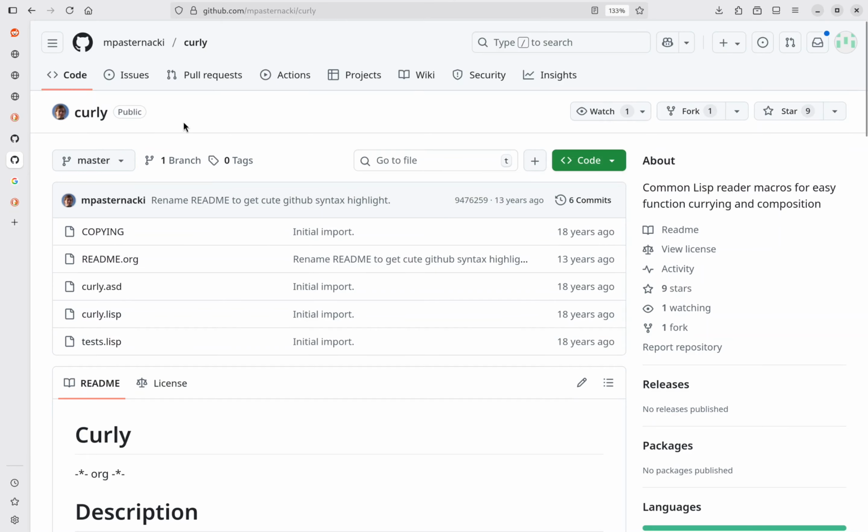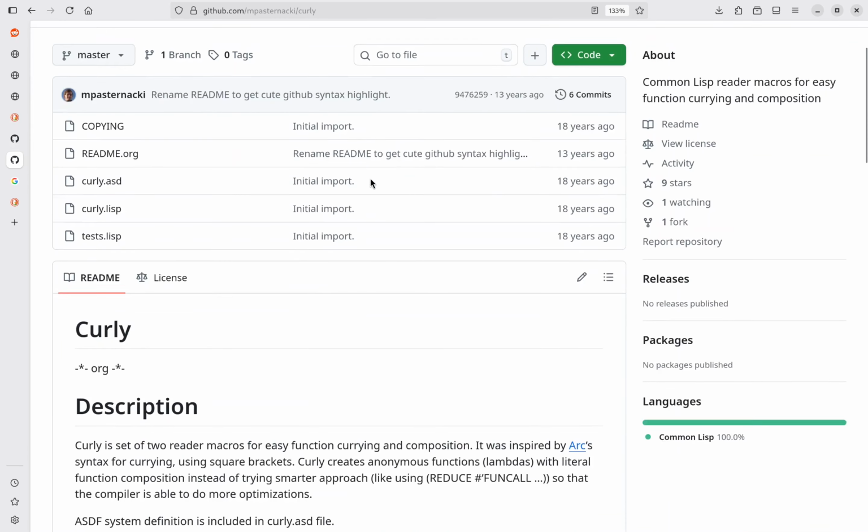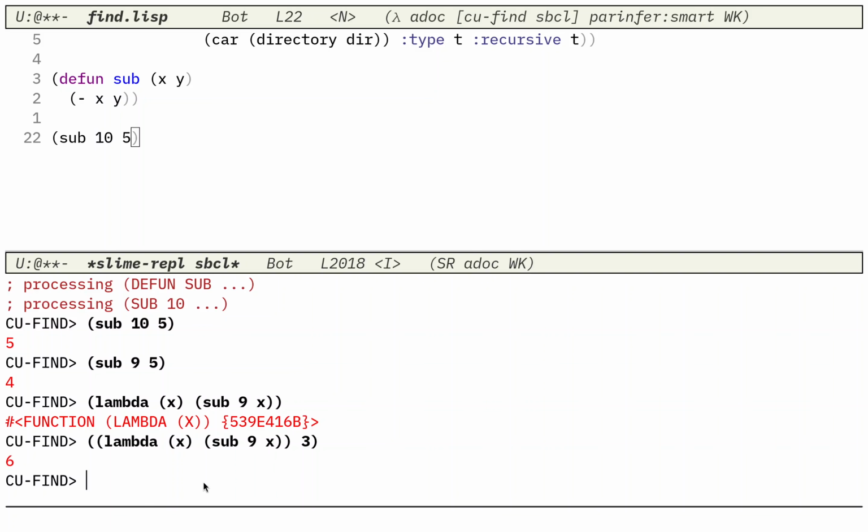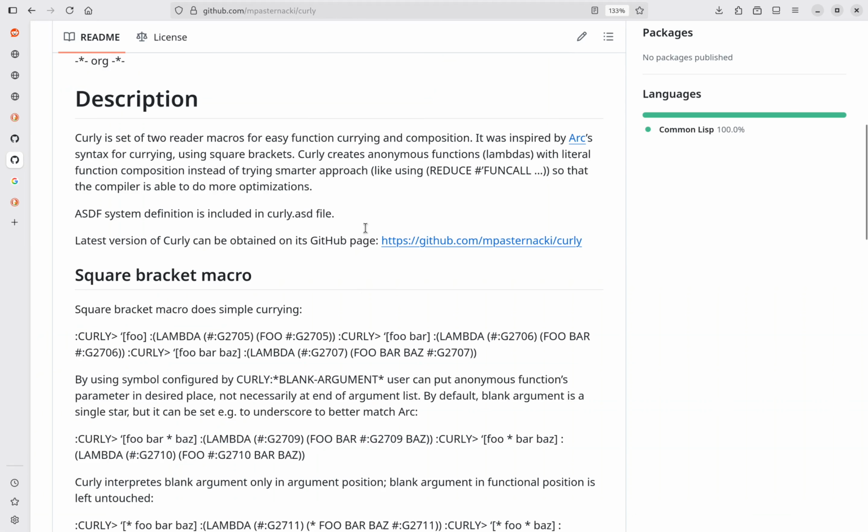So I just discovered this like 5 minutes ago when I was trying to create this video. And so what is this? I just searched for packages, Common Lisp packages for currying, and I got this. And this is like 13 years ago, 18 years ago. But yeah, no worries. The README is a bit messy, but I could quickload it, so that's great. So it was there on Quicklisp and I could pull it.